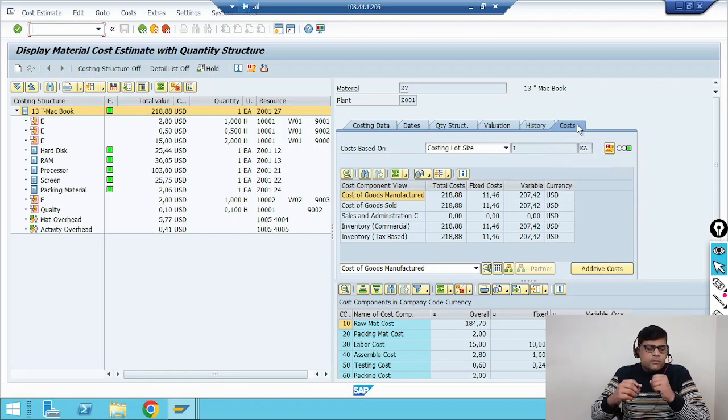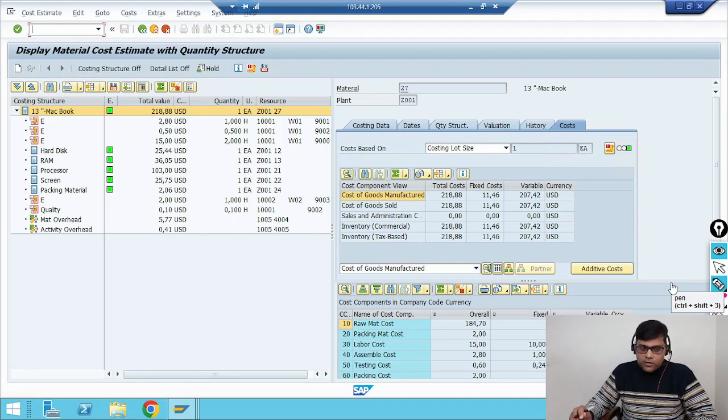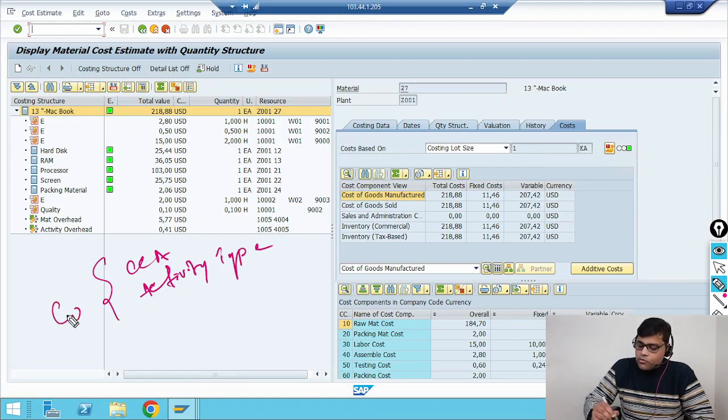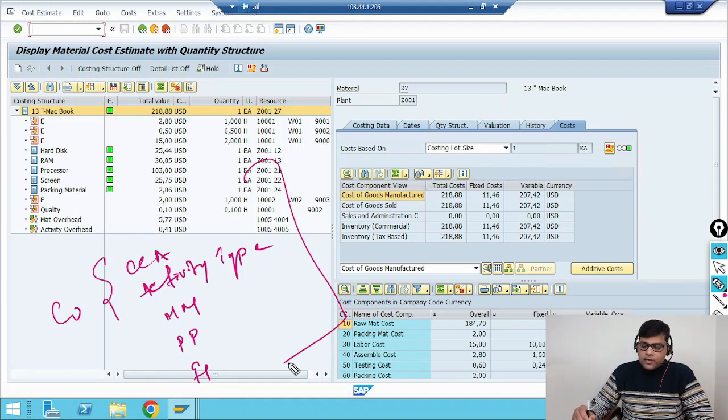For the user, it is a very simple process. The user is just going to run the cost estimate and the price will be calculated. But in the backend, we have to configure so many things, then only it is going to work. And this is your output. So in the backend, what you need to configure to run this cost estimate or to get this screen: you should have the complete cost center configuration, the complete activity type configuration, and this is the CO part. Then you should have the PP configuration, and of course the finance configuration will be there. Once everything is integrated with each other, then finally the user is able to calculate the cost.